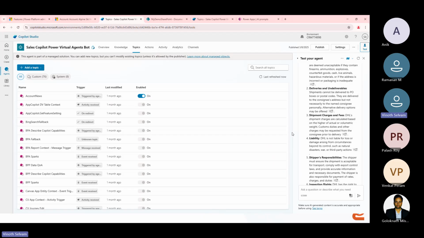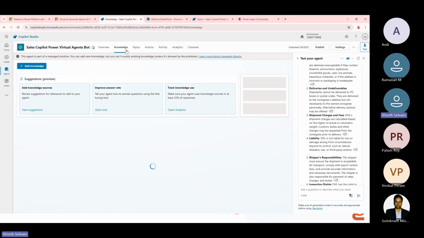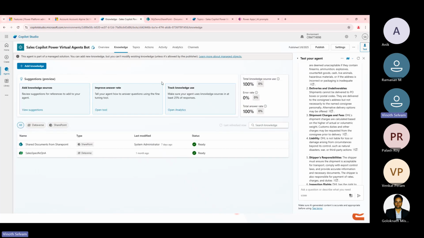So Copilot Studio, I would say, is one of the most powerful tools that you can use to build any kind of Copilot. But if you are a pro developer, you can still use AI Studio, Azure AI Studio, also to do it. And with this, this particular topic on using the AI prompt is done. We'll discuss other topics now. So I'll just take up any questions to close off this particular topic.